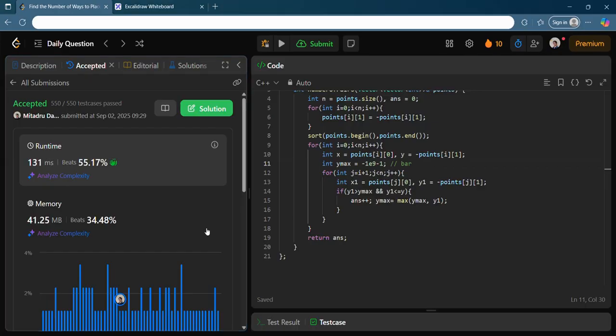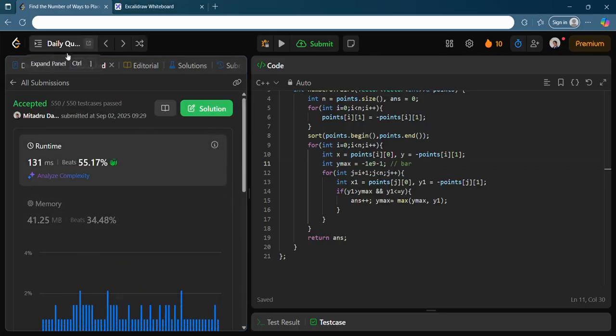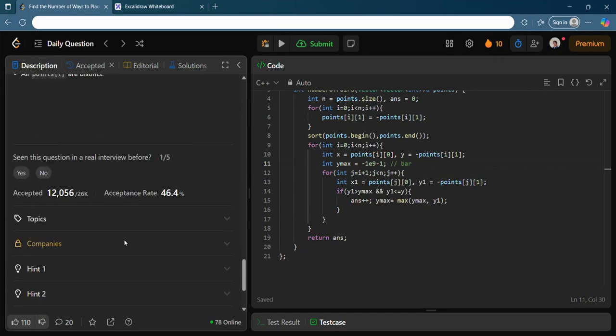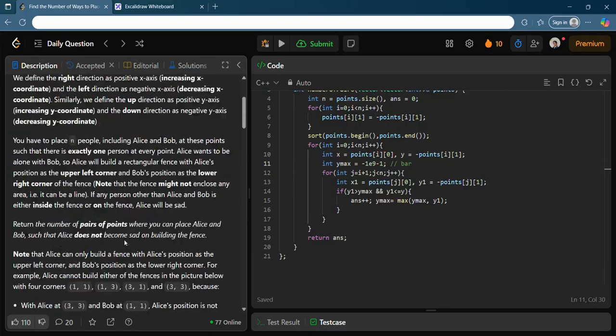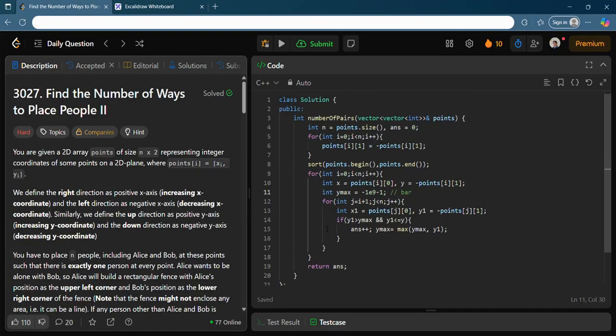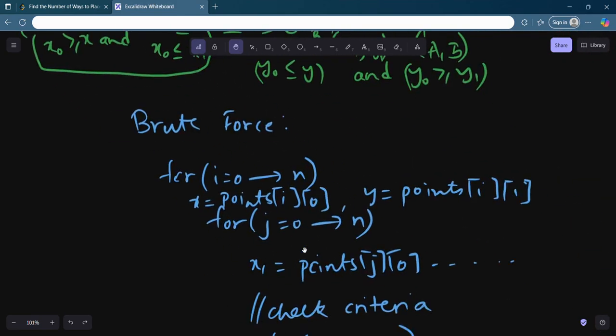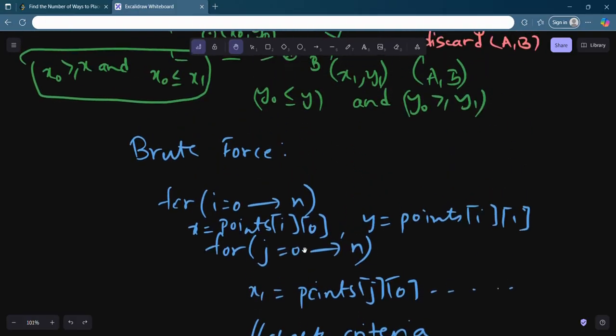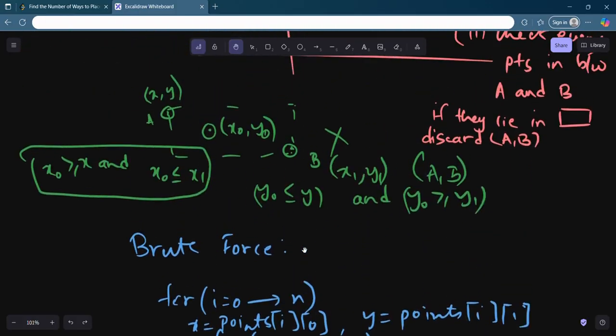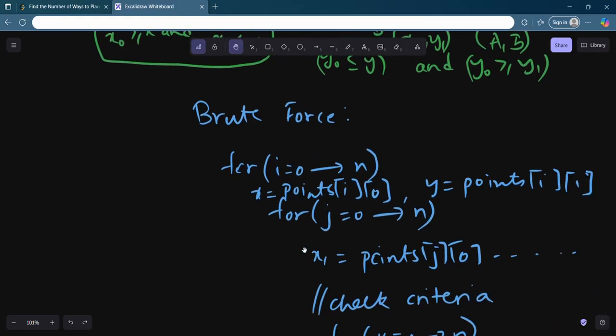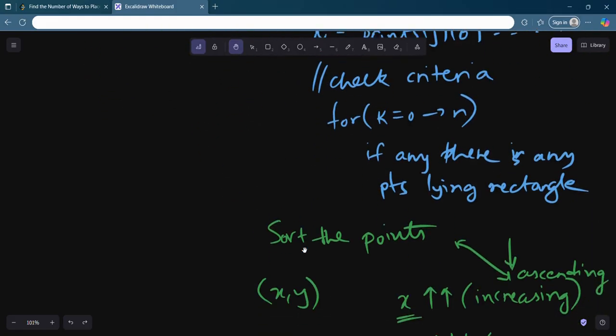Yeah, so you see, even a hard problem, we have solved it. It is passing with an okay runtime complexity. I hope this was not very difficult for you to understand. I want you to try this brute force solution on your own also for a better grasp on this problem, and tell me in the comment section whether you were able to solve it.